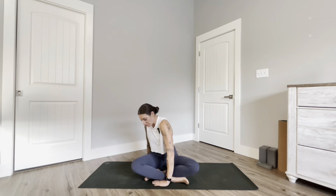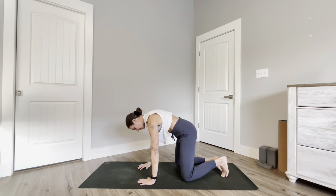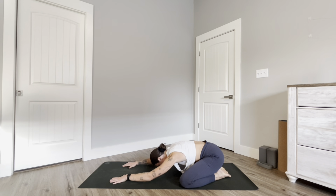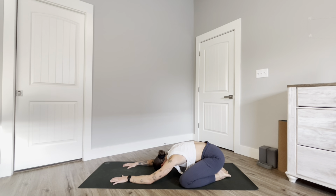When you're ready, we will meet at the back of the mat, big toes together, knees apart, walking your hands forward, resting your head on the mat, starting to bring awareness to the breath. Breathing in and out through the nose, filling up the lungs and the belly, letting it expand through all four sides of the torso.